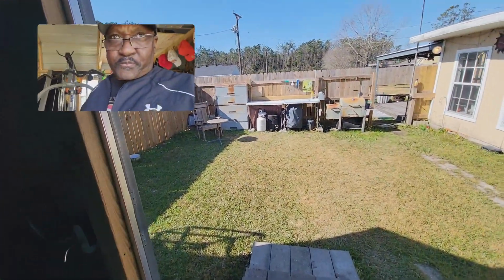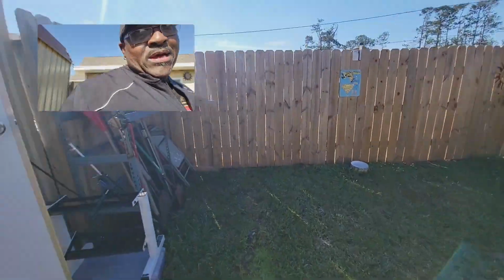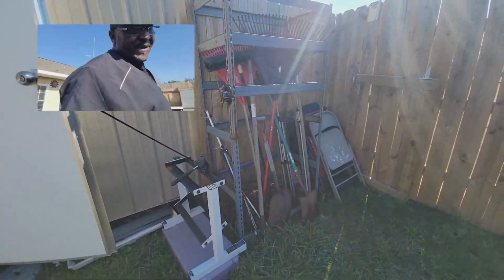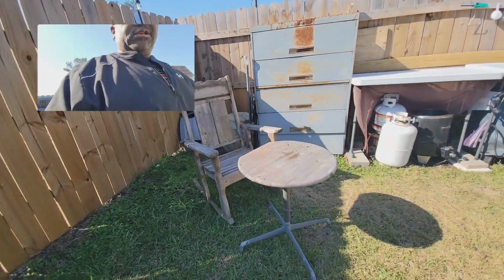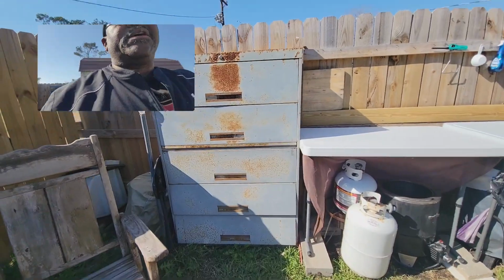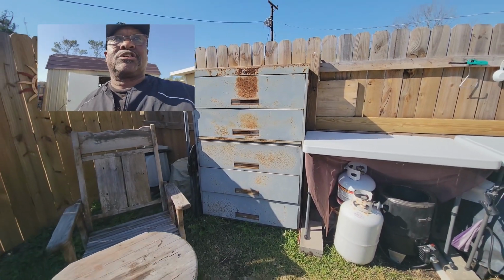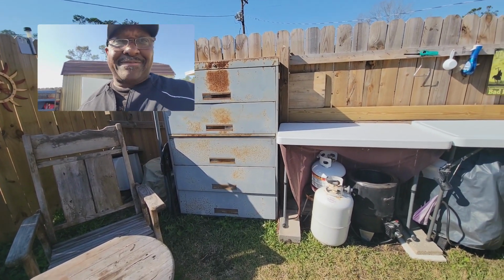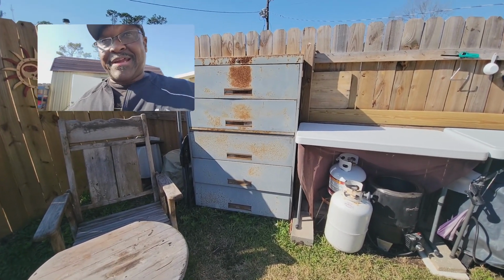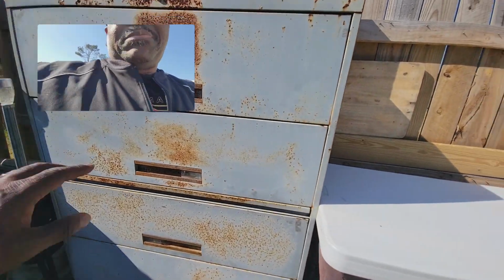All right, family. I just wanted y'all to know about the outside. Y'all know all about the hog pen. I keep my rakes and tools over here. Some of my tools that I don't care about getting wet, messed up. Got my little table here, my rocking chair. Y'all know about the bin. I found this on the side of the road 6, 7, 8 years ago. And I need to weatherproof it somehow because it's not going to last if I leave it out here in the weather. All these have been out here now for about a year, I guess, since the hurricane, since I built the hog pen. But I love this thing.